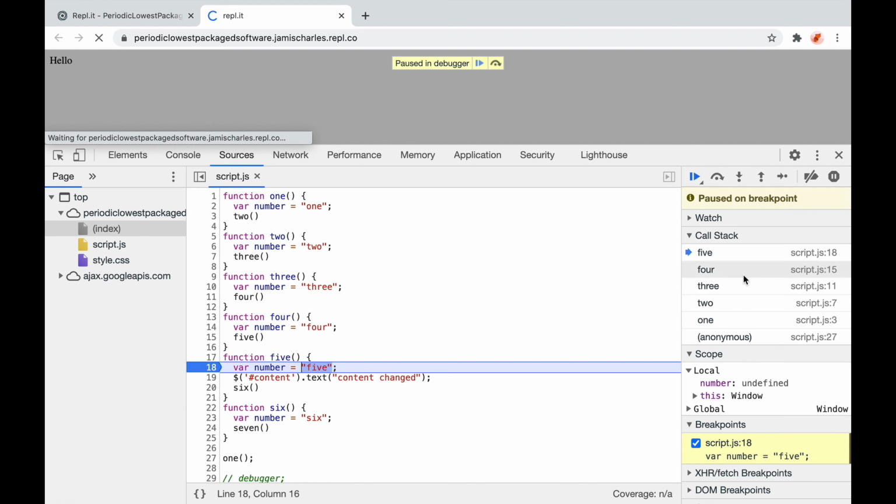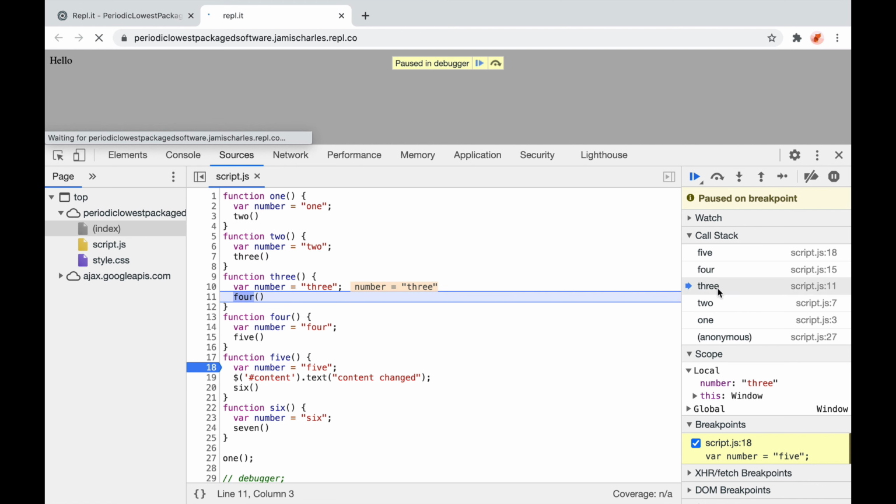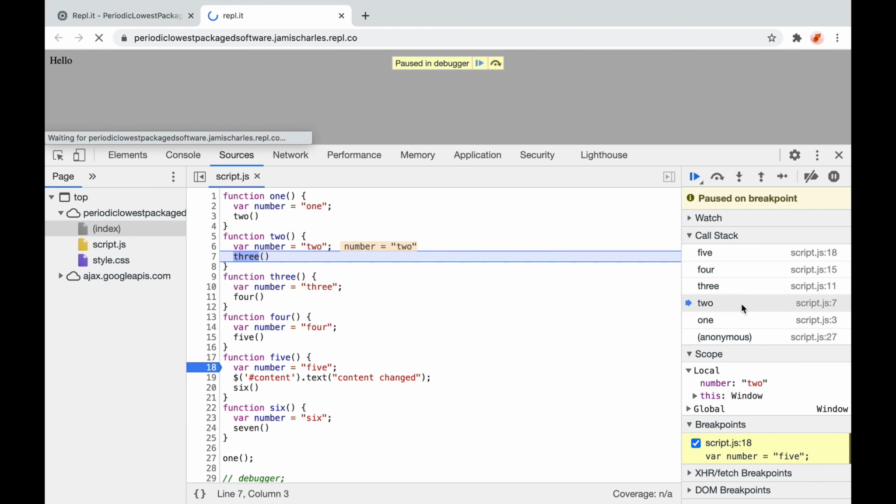Here we've got a call stack, which shows you when one function calls another function. These function calls stack on top of each other. So 1 calls 2, calls 3, calls 4, calls 5. What's helpful is we can step through these. So in function 2, the number variable is set to 2. In function 3, the number variable is set to 3. Most often when you're debugging a problem like this, it's really a question of where did things go wrong and how is my code different than what I expect it to be. So it really becomes an exercise in trying to see where there's a variable that's different than I expected, and these tools really help with that.